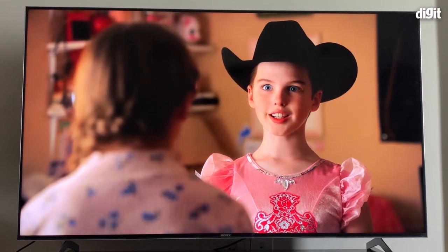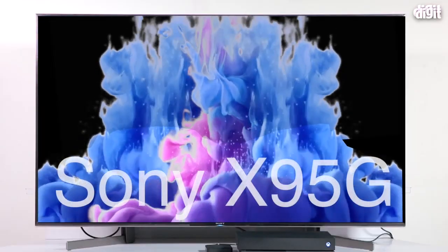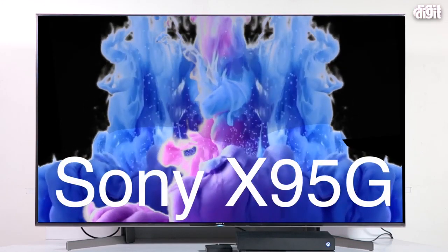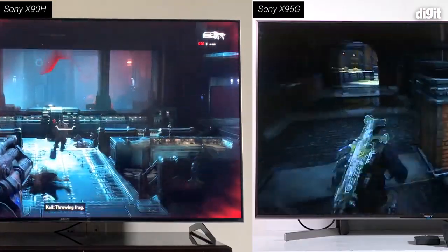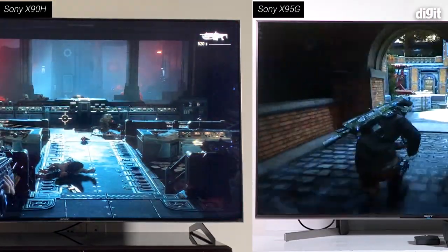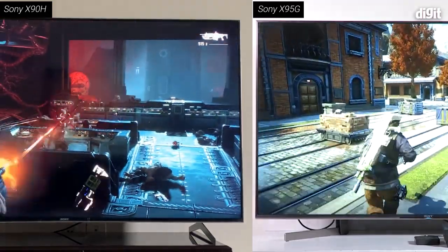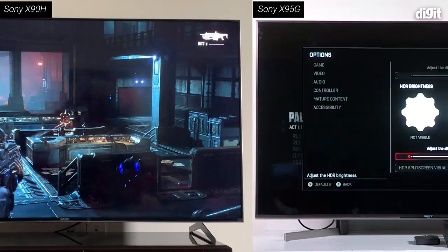Now, if memory serves me right, the X95G, which was last year's flagship LED TV from Sony, had picture performance slightly better than this one, and that's something to keep in mind if you are going to buy a TV this year. So if you have that one from last year, or you're thinking of picking that one up and HDMI 2.1 is not important for you, you're getting a great television because that was a brilliant TV last year.